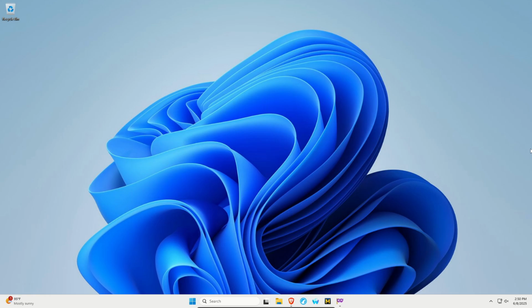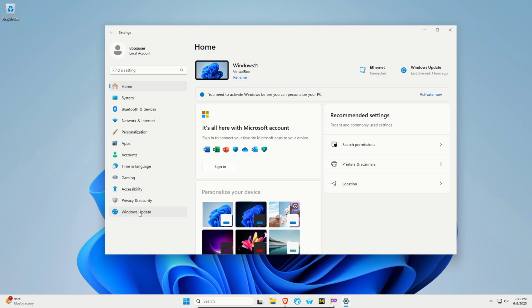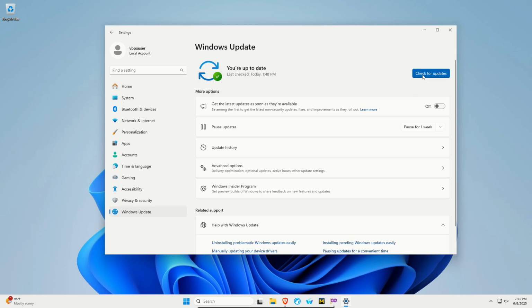And also keep in mind that even legitimate software from legitimate companies can be hijacked. So installing less benefits you. Also make sure that you keep all software up to date. If there's something you're using, whether it's an operating system or an app, that no longer receives updates, stop using it. To update your OS, click on the Windows Start button, type in Settings and open up Settings, click on Windows Update, and then you can check for updates.